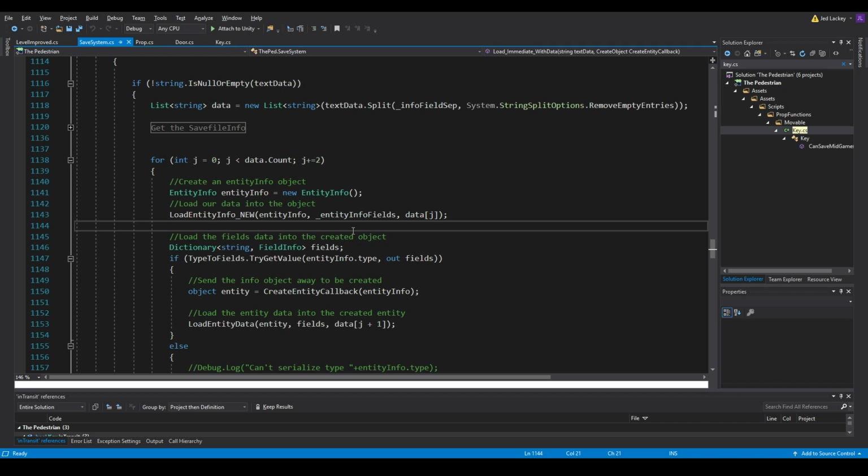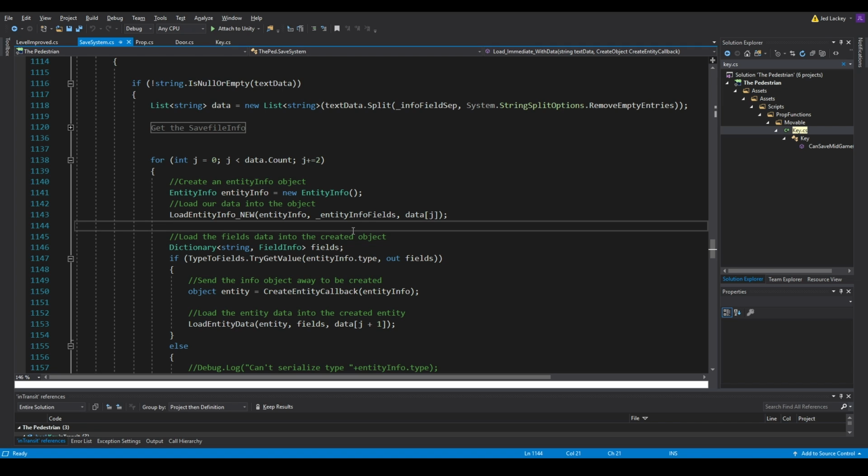Another reason why I made my own little save system instead of using a format like JSON or XML is that I have the ability to basically chop up all of the execution of this loading and saving into smaller bits, so that I don't have to load or save all on one frame.